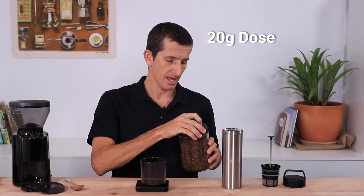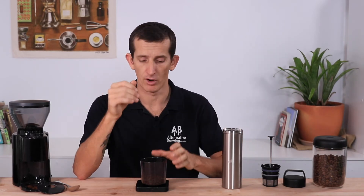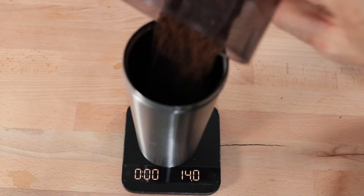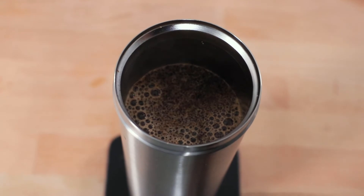So let's jump straight in and start brewing using the ultralight travel press. First up, coffee — we're going to be adding 20 grams of coffee, or about two heaped tablespoons. You don't really want to be adding any more than this as it will prohibit you from pressing down the plunger all the way. You want to be grinding these beans to a medium coarse grind, which is essentially a French press grind, and place the grounds into the Espro first without the filter, then pour around 350 grams of boiling water on top of your grinds, making sure you get them all nice and wet.